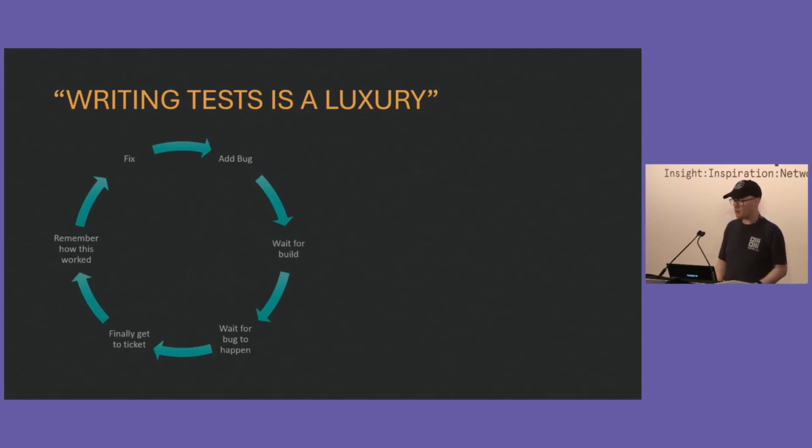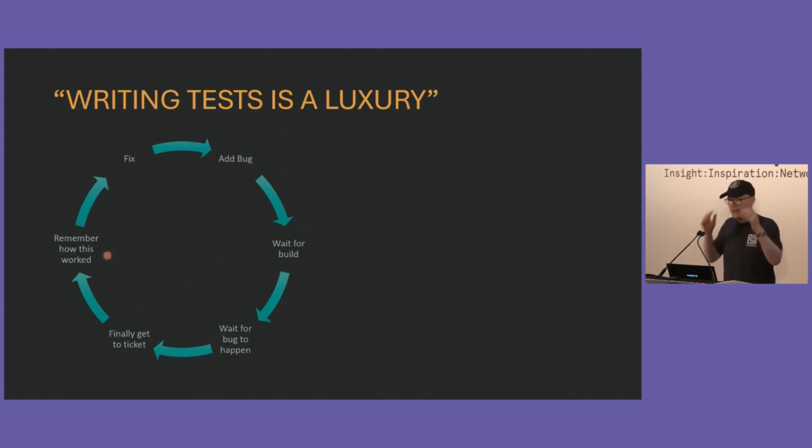If we look at this, this is a typical life cycle of a bug in a normal code base. You're going to add a bug. It's going to go into source control. It's going to sit there for a while. You're going to have to wait for it to get into a build maybe. And then you're going to have to wait for something to happen, for your bug to manifest. Maybe it's a bug that only happens one in ten. Even once it happens, maybe you then have to get QA to nail down some repro steps. Then that's going to have to go into Jira or something and come to the top of your priority list, which might be days or weeks later.